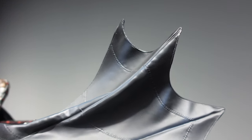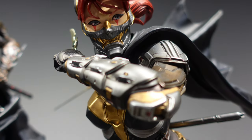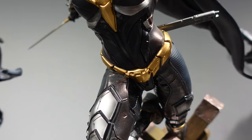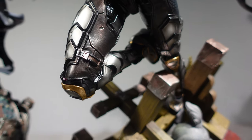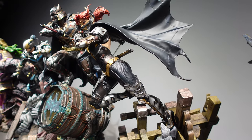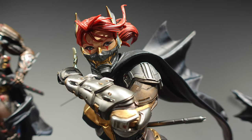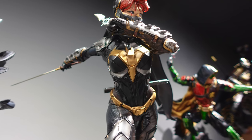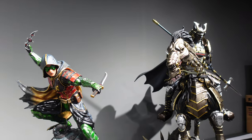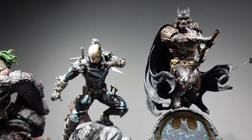One statue that I think is quite underrated under the XM Studios Batman Ninja slash Samurai slash Shugo series is this Batwoman. The pose of Batwoman is really very nice — she's leaping off the base and if you look at the entire pose, the cape is waving in the air with tons of details on her body and armor as well. This is one statue not a lot of fans are talking enough about, but one I wouldn't mind having in my collection. There is some concern whether such a dynamic pose — will the base hold the statue in the long run, will it tilt or bend? That remains to be seen, but so far the statue looks pretty good.